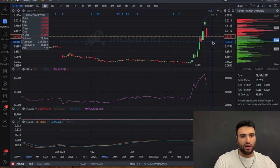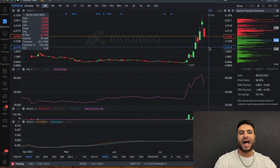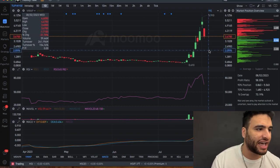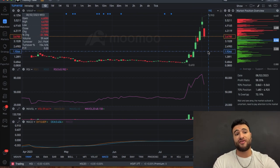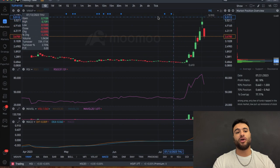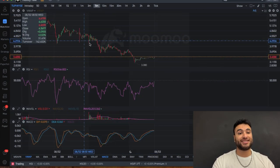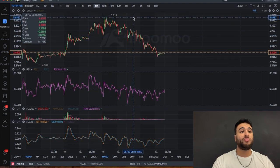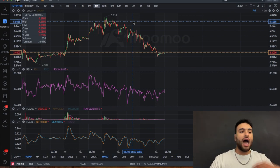From a technical standpoint, TUP did a great job holding this three dollar level, which really represents a bottom for the stock. If it goes below three dollars, I would lose hope and say the stock is probably coming back down to the two dollar level — that's the bottom of the channel. But if we manage to hold these levels and consolidate sideways, we could get a potentially bigger move — bigger than even six dollars.